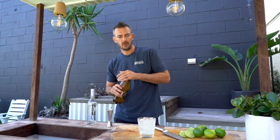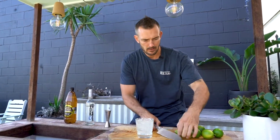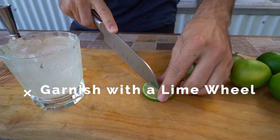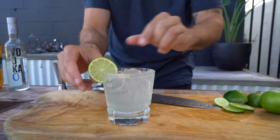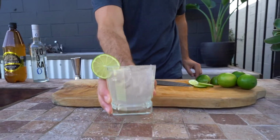Then we're going to garnish with a lime wheel. As simple as that. There you have the Moscow Mule.